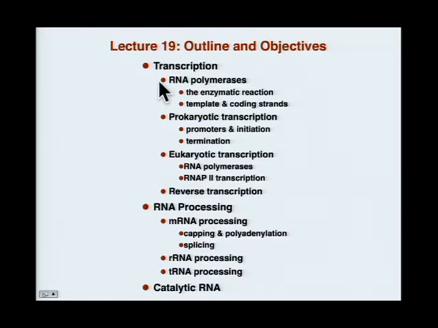Okay, so we're going to first look at the process of transcription, and then we're going to look in a little bit more detail at various processes used in processing RNA molecules. Many of you have thought about splicing before. We know eukaryotic RNAs are 5' capped and 3' polyadenylated. And we know that many non-coding RNAs are also processed. So from one long initial transcript, you cut into smaller pieces.